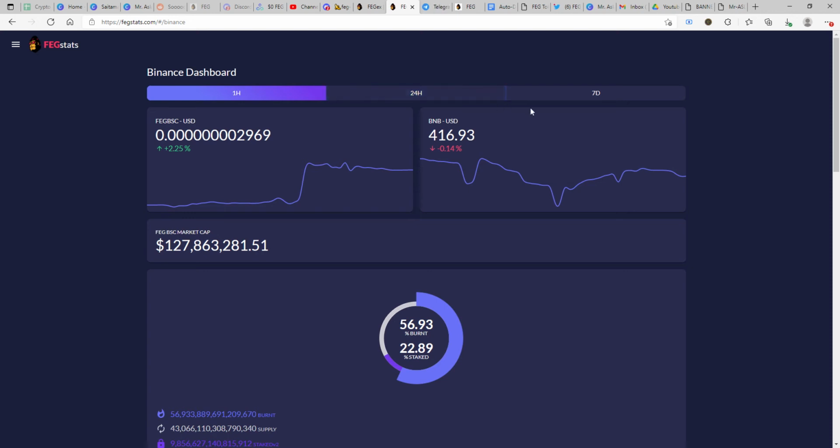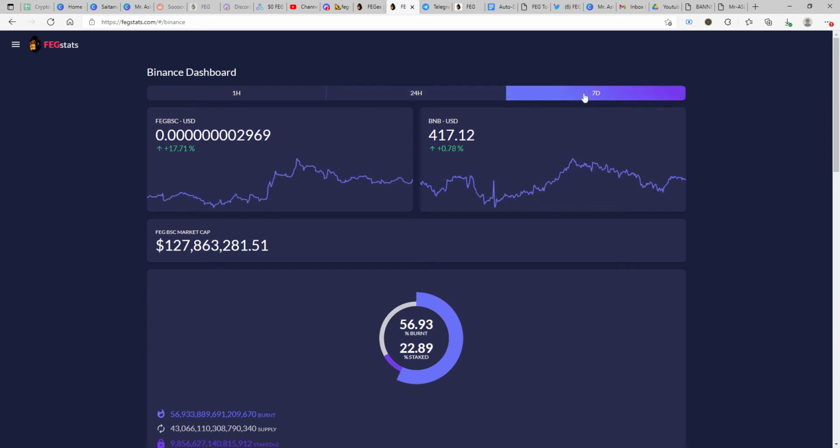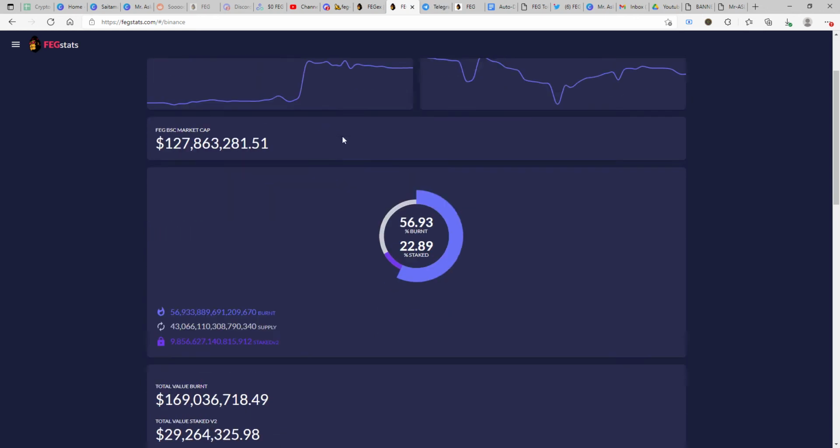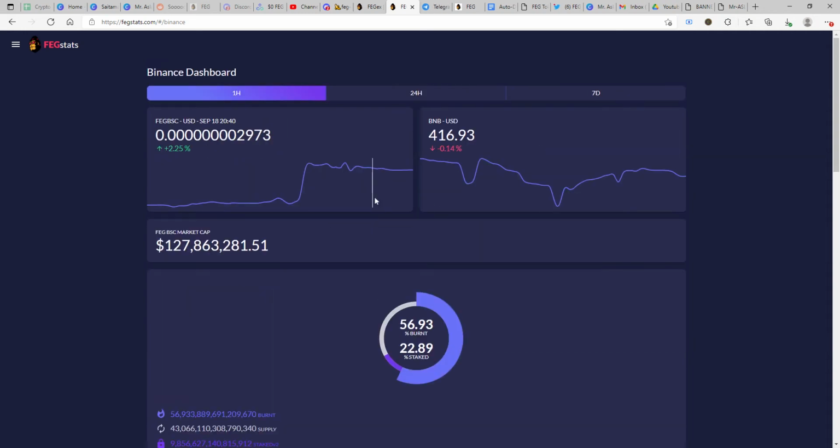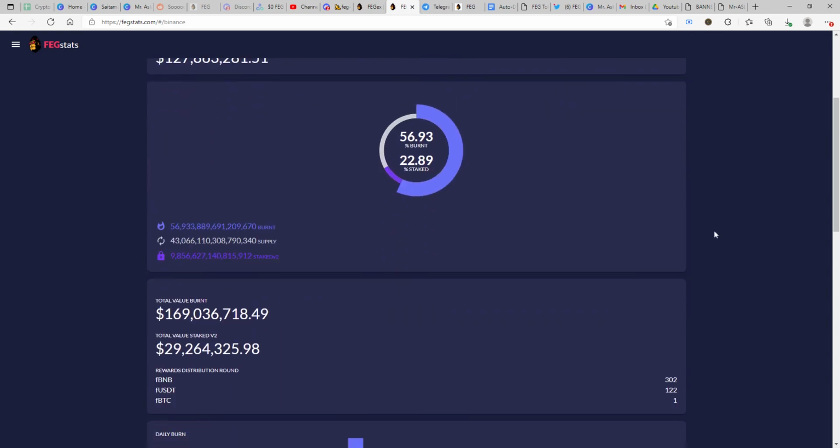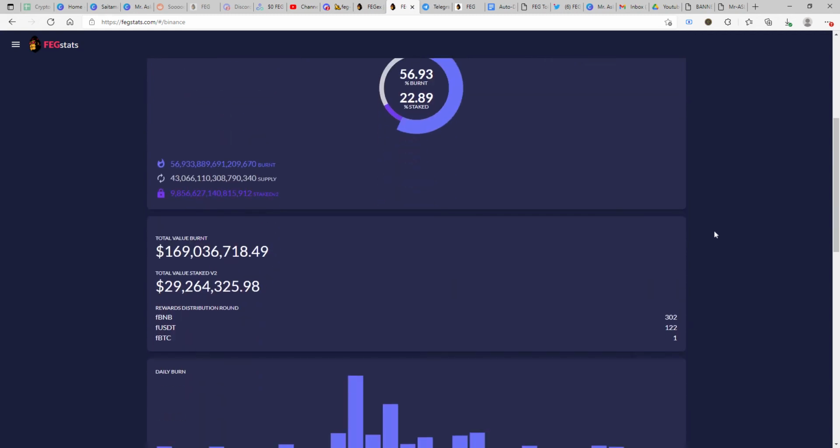I really love the idea that they incorporated the 1 hour, 24 hours, and the 7 days dashboard, and it is so informative, clean, and slick, which is easy to read by any person who is still new to the entire crypto universe as well. So that's something that I really loved about this interface, and that's when I thought I should definitely make a video out for the same.